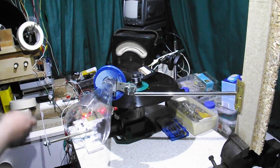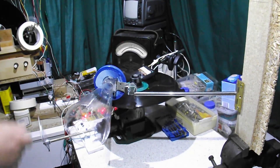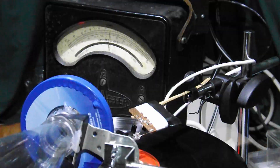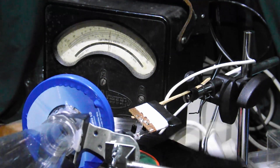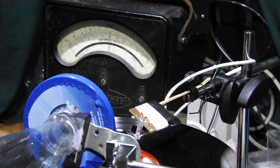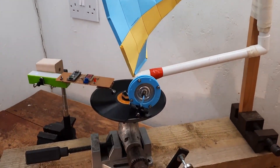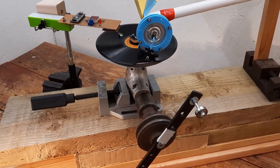It's all very well knowing how fast I'm supposed to be cranking, but that's easier said than done. In this clip I actually have a sensor connected up to an analog display to help me see how fast I'm cranking — but as you can hear, it's still pretty rubbish. It's almost impossible to actually crank at the right speed. Technology advanced, I got a better sensor and a better setup, but still the same fundamental problems.